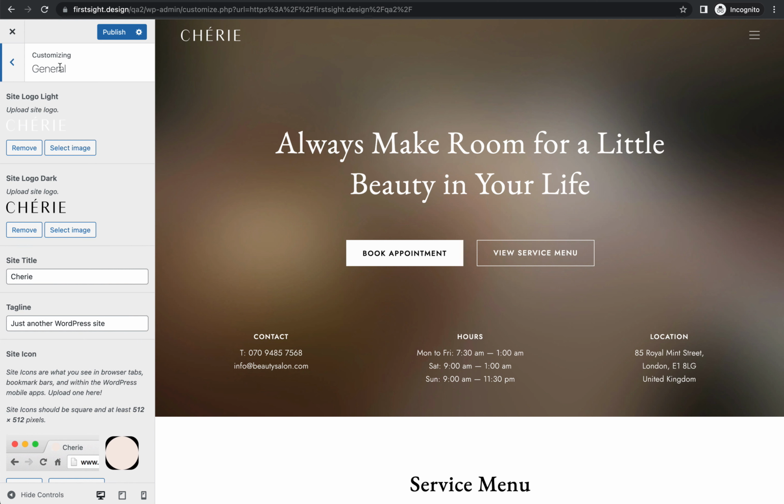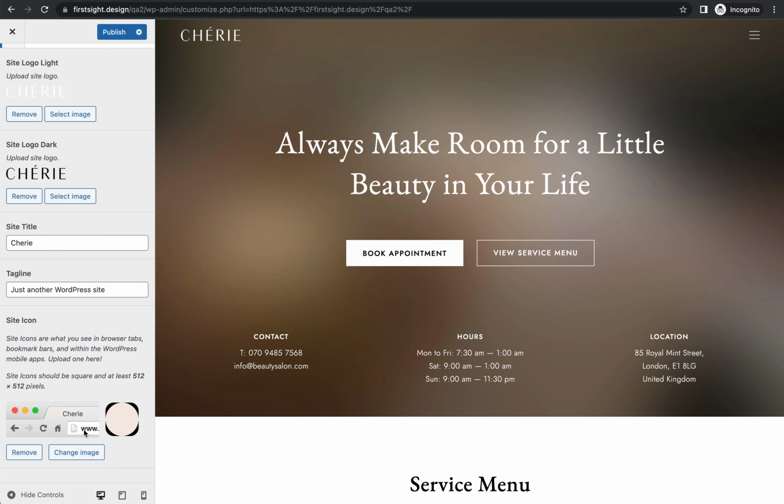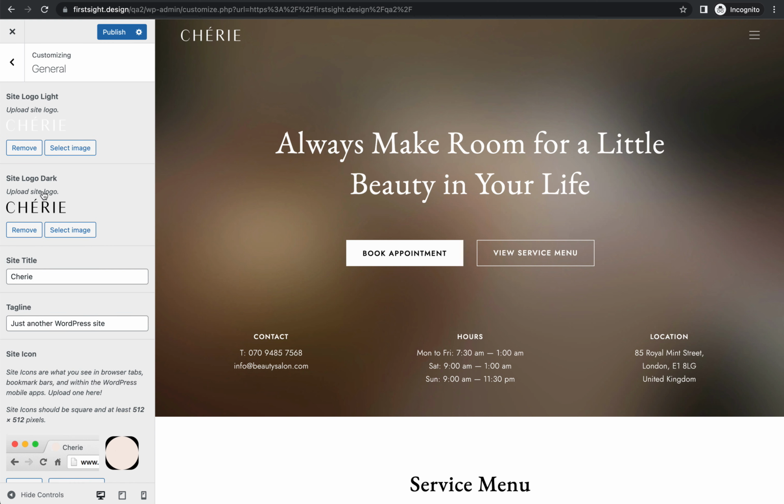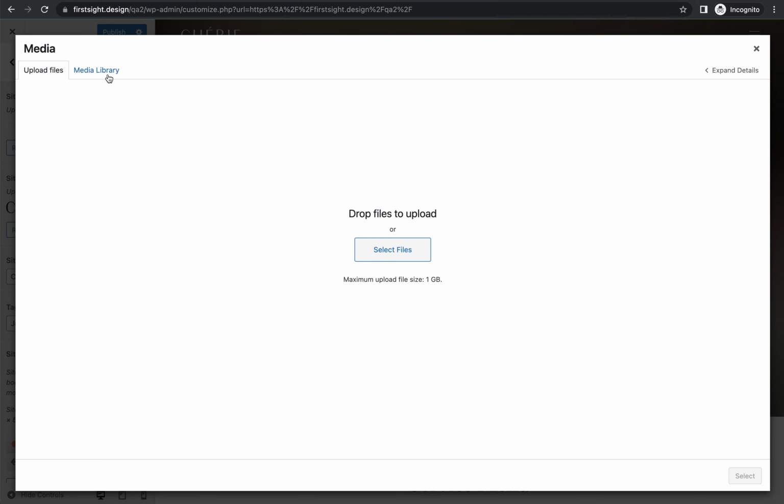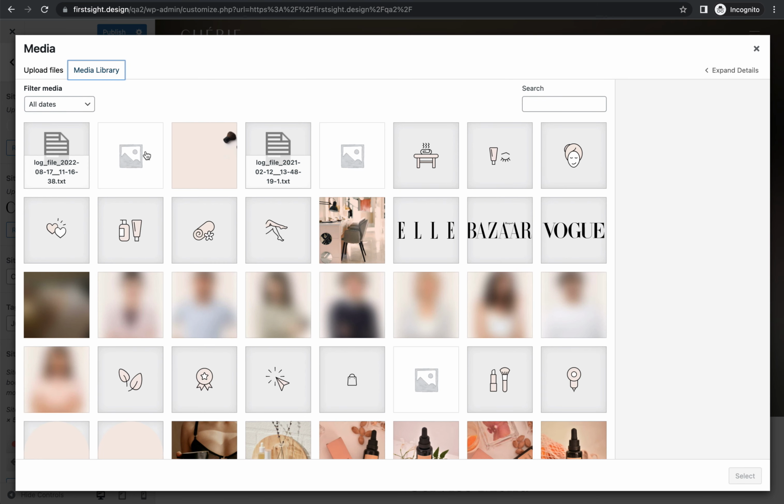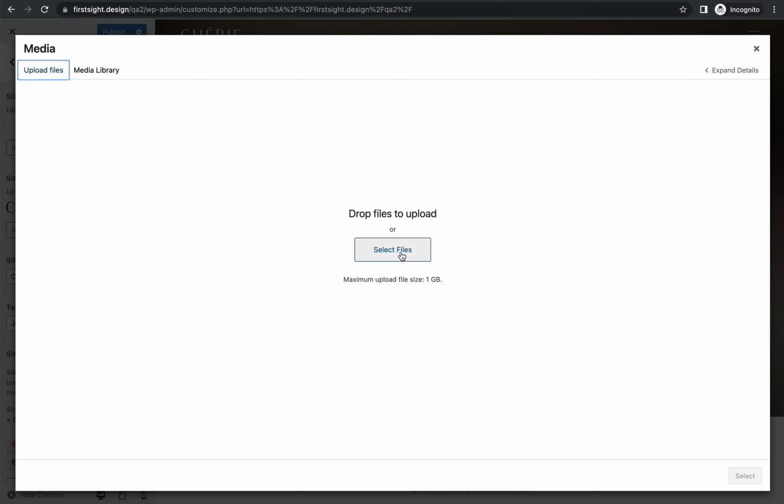The first tab is general. Here we can change logos, we can change site title, we can change fav icon, the icon which appears in browser. Let's change the logo. To do that, I need to click on Select Image button. I can choose existing files from media library, or I can upload a new file.